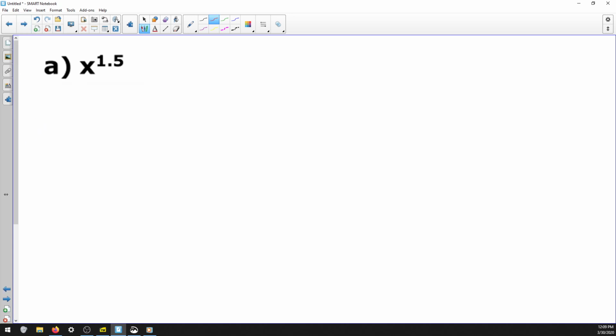Okay, this is problem number 5A. Okay, so 5A, the directions are a little bit more involved. It says simplify each of the following, then convert your answer to radical form. Leave your answer in simplest radical form. Okay, so this is not radical form. This is in exponential form, right? We have an exponent in our problem. So our job is going to be to convert this into a radical, and then take a look at our radical. And if that radical happens to not be simplified, we also have to simplify it when we're done.